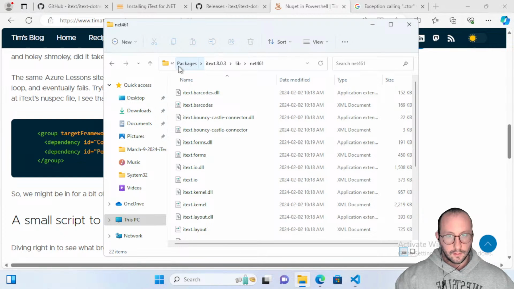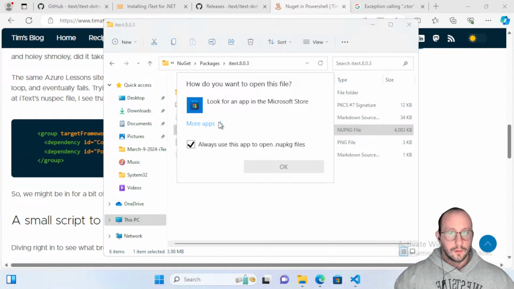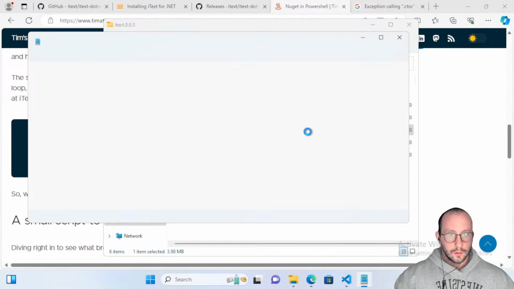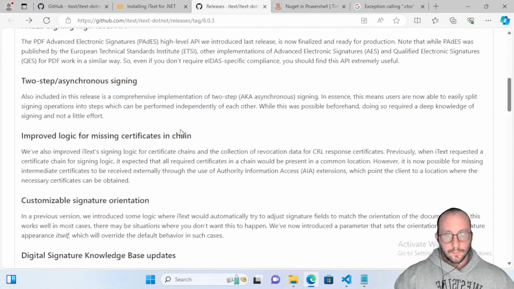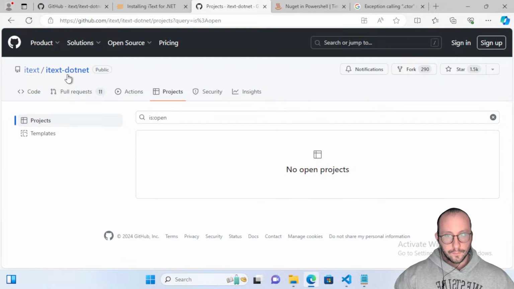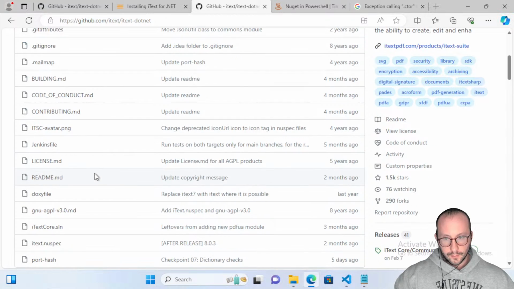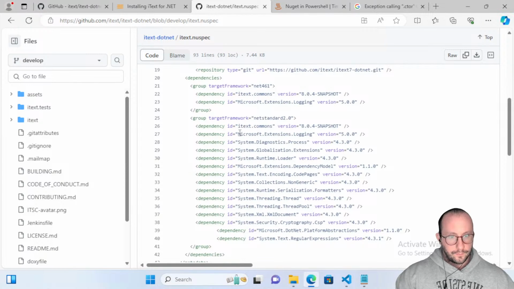Okay, so let's look at iText new spec. All right. So we have iText Commons in here.